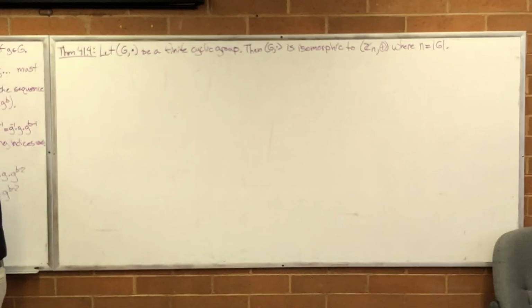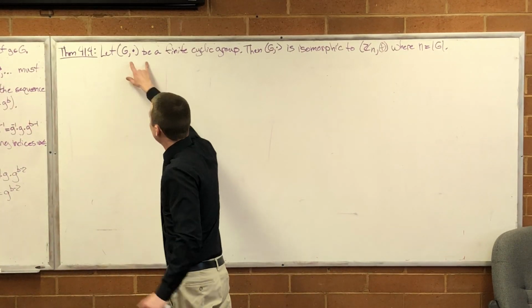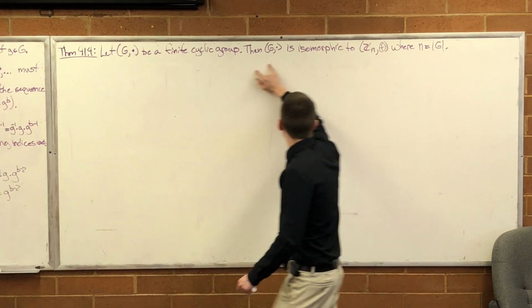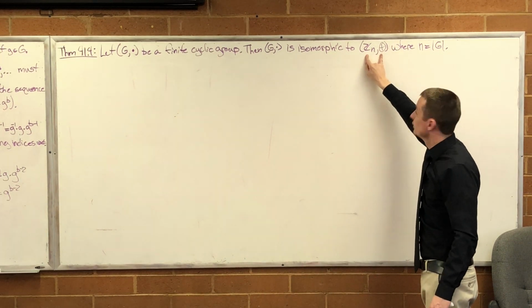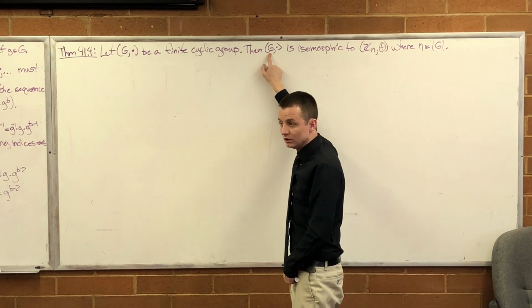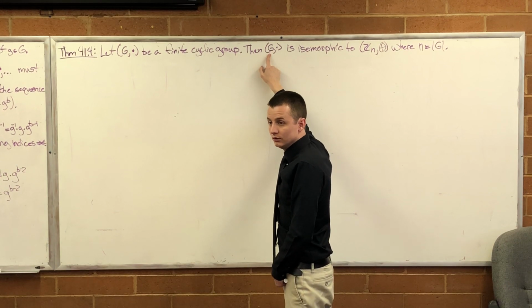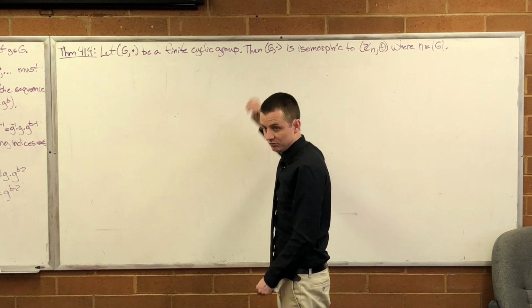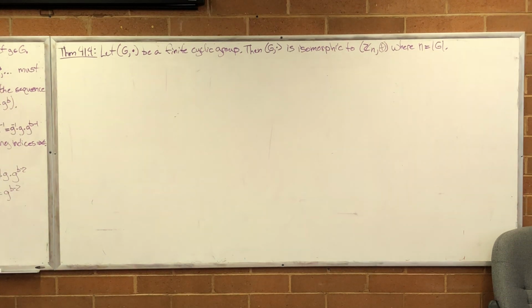So every finite cyclic group is going to be isomorphic to some group like this, where n here is the size of G. Does that make sense? So, clear back over here, our first example with the times. Since 2 was a generator, we knew that this group was cyclic. And since its size was the same as the size of Z4, then we knew that these two were going to be isomorphic, and we didn't need to find the function.